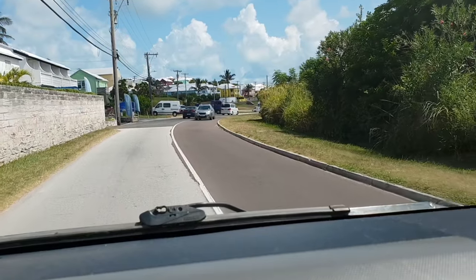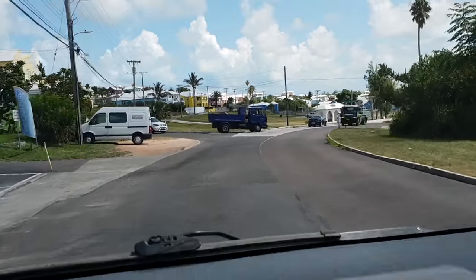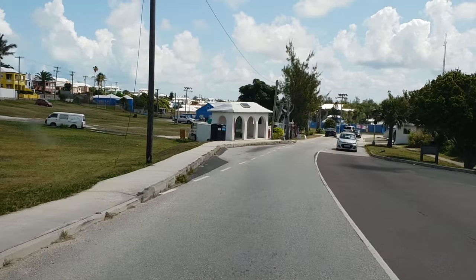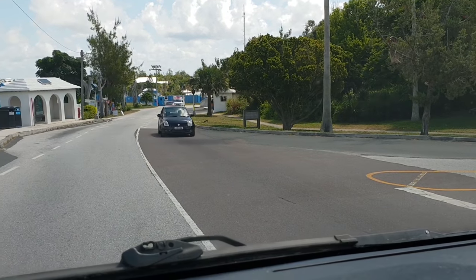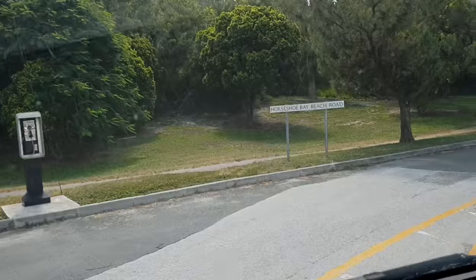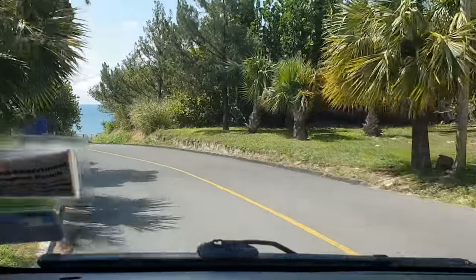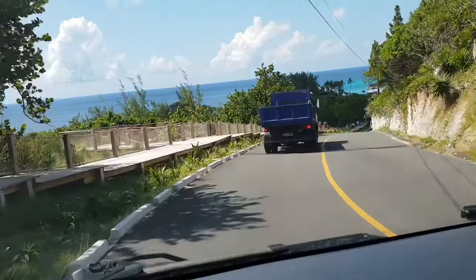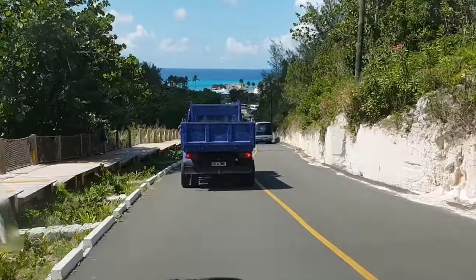This is the last part where we turn down the street to go to the beach. Just before we turn right, you'll see the bus stop on the left — that's where the public bus would drop you off. This footpath is what you'd walk down if you took the public bus; it's about a 10-minute walk. It's easy going there because it's all downhill, but on the way back it's all uphill. You do save a few dollars by using the public bus.